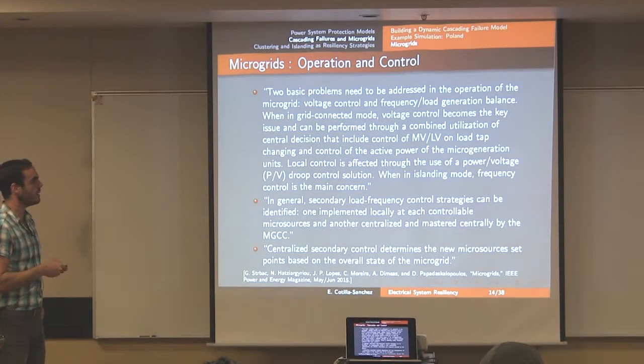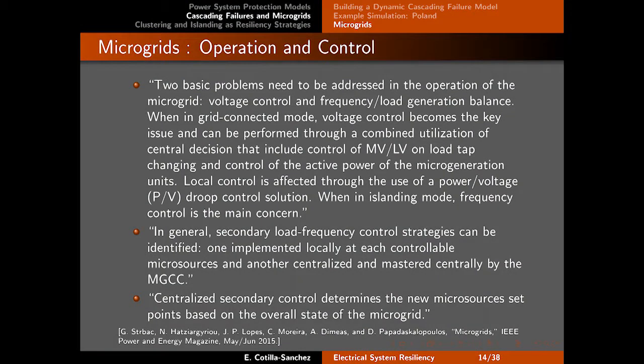When things are connected, we like to think about the voltage control of that microgrid. It's not really that simple distinction that we had before in the simulation where we say we have a PQ bus, we have a slack bus, or we have a PV bus, right? Now that PV bus is controlling the voltage in a very particular way coming from that microgrid. So we need to change those equations there.